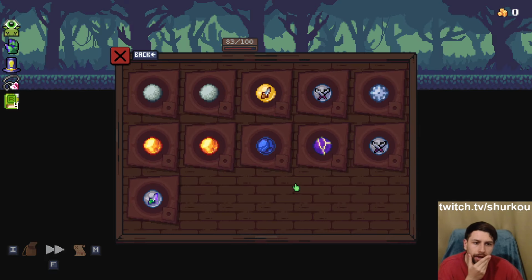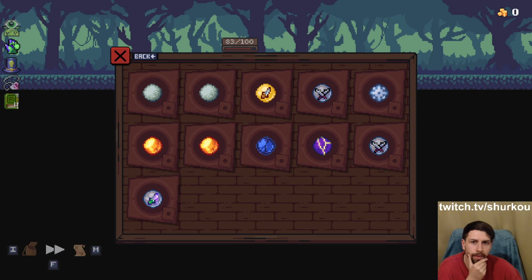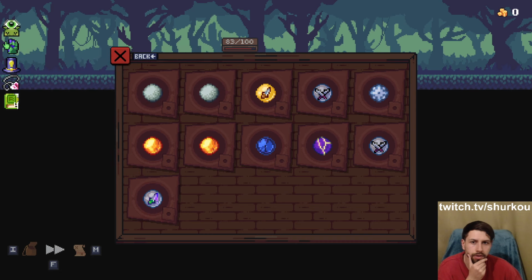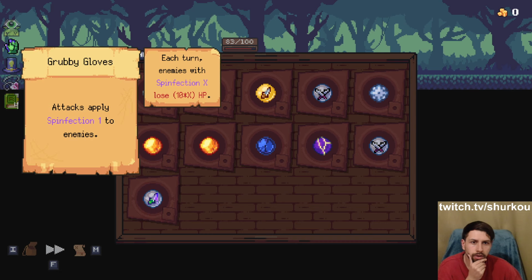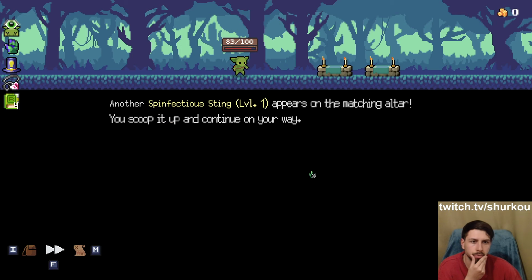Duplicate an orb. That's good. We're duplicating something. What do we want to duplicate? I feel like this guy is really good. This guy is really freaking good, no? And I'm already going for Spinfection. I feel like that's really good. Just duplicate my sting. Seems good, no?